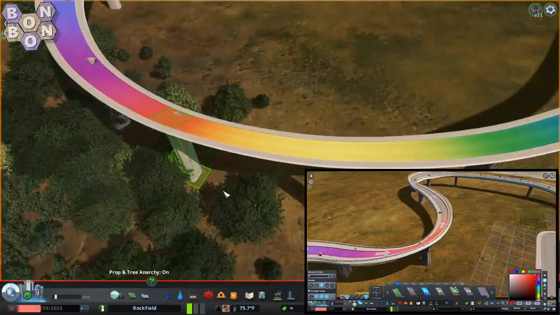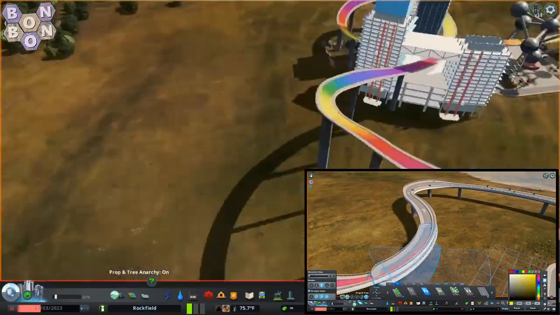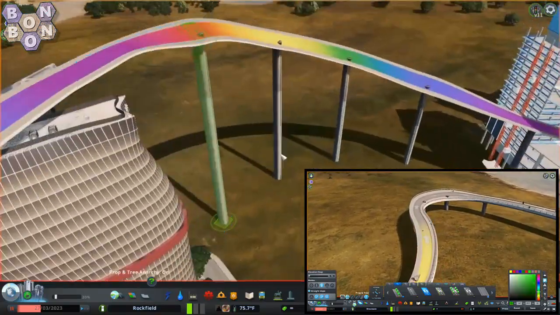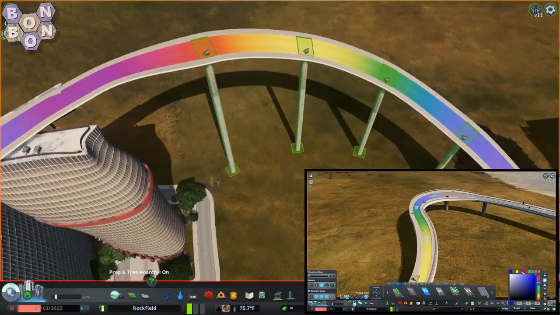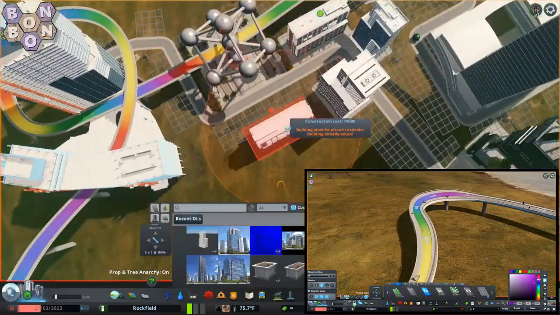I found that easier to do after, rather than fiddling around trying to make the marble run and put in the colours at the same time. This is fairly quick to do afterwards, and you get this feeling of satisfaction that you've actually worked your way around the marble run, and you can just see it transform from grey into this multicoloured majestic track.